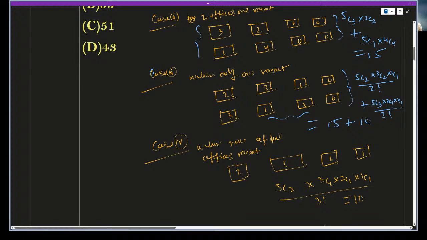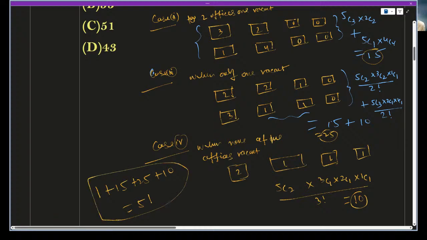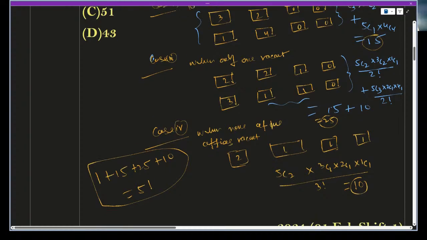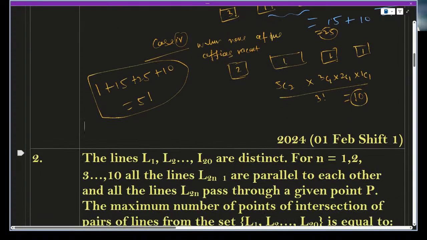So here it is 25. Here it is 10. Here it is 15. And there 1. Just add all these. 1 plus 15. This is 51. Excellent sum. Many people will start arranging, but you have to notice the statement that they are indistinguishable. Clear? Yes, sir. Let's go for the next one.